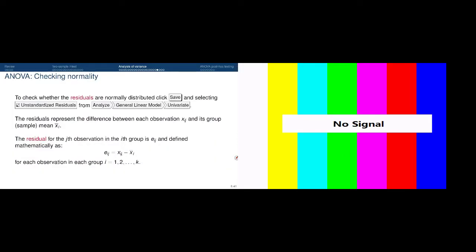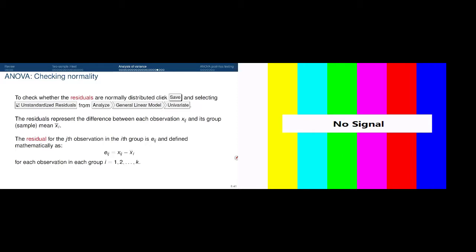So let's say the mean of the common wombats was 80, but a particular value in that group was 82. Then the residual that corresponds to that value would just be 82 minus the 80, the mean for the group that it came from, and we'd have a residual of 2. All right, so for each of the groups, we're going to have residuals that are scattered around 0, and we need to check whether they come from a normal distribution.